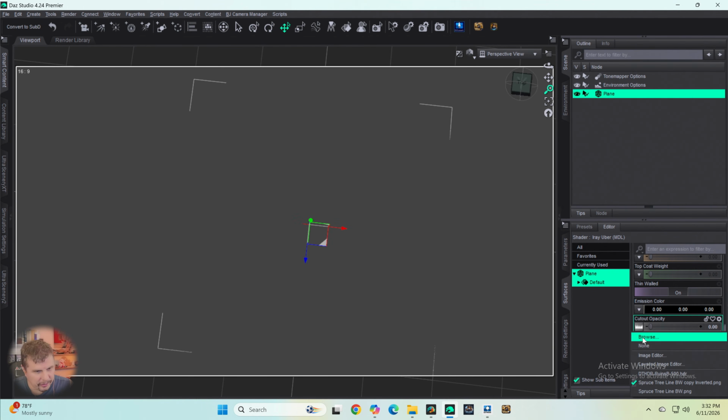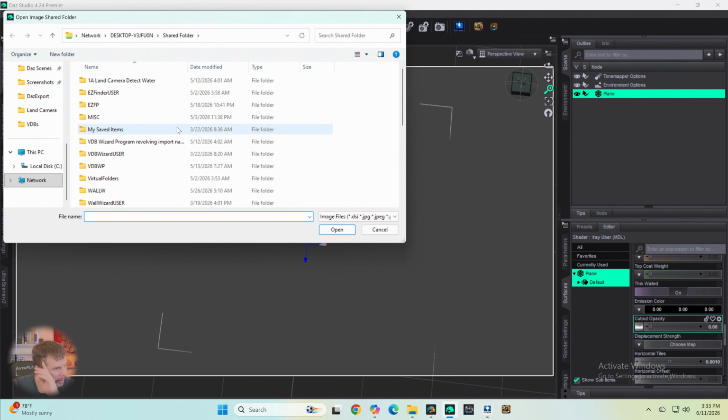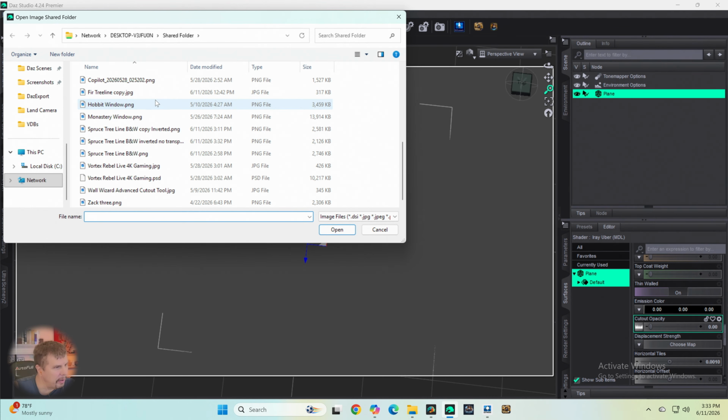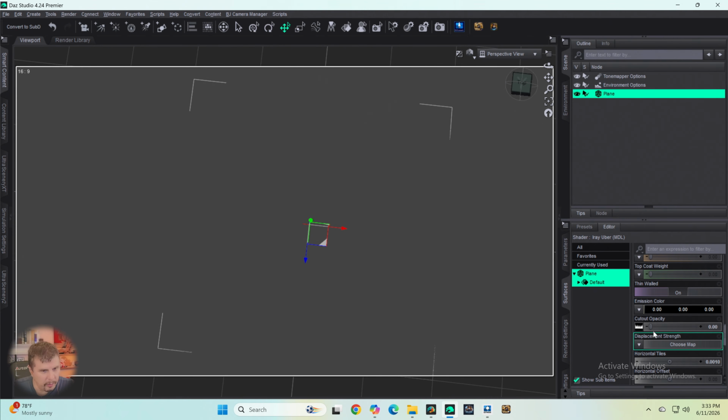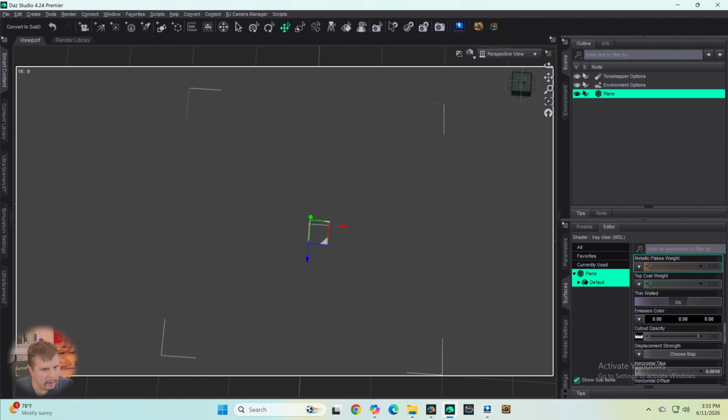All right, so here's our cutout opacity, browse. All right, here we got no transparency. Show me what it looks like. Okay, this didn't work.